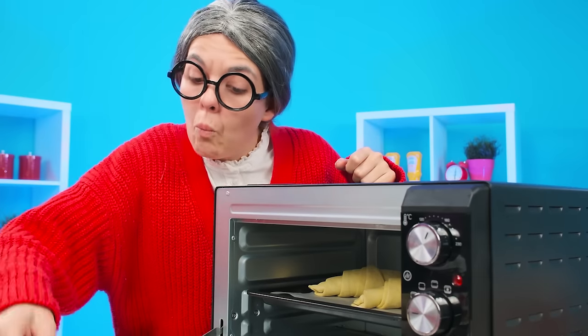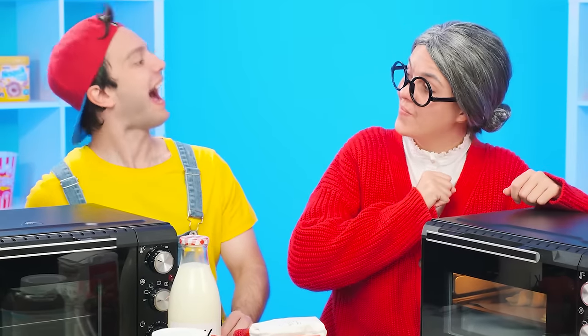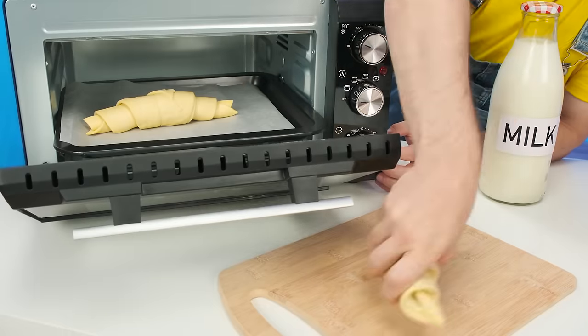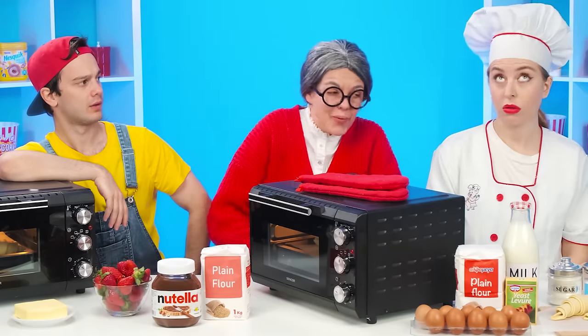Grandma knows everything. They can be put in the oven and let's wait for it to cook. I can do that too! One second and let's bake! Well done, grandson. I don't approve of frozen dough. Cooking it yourself is not so difficult.